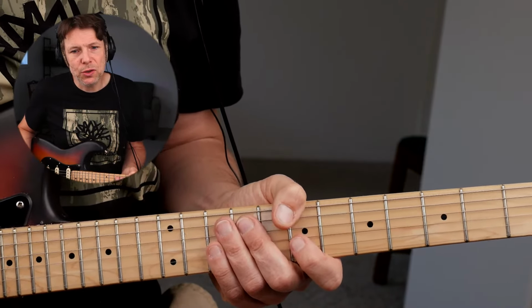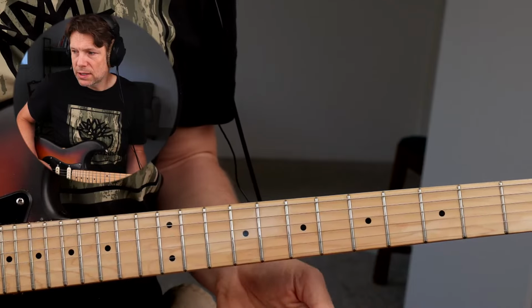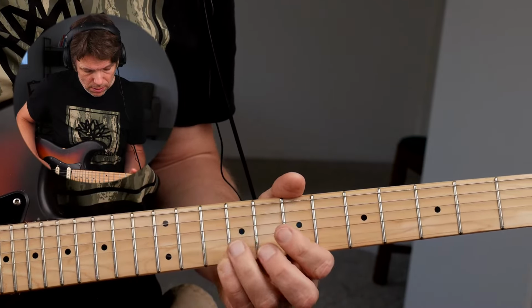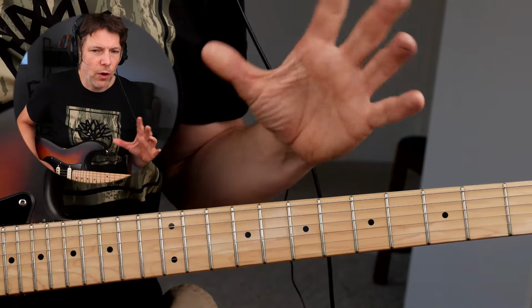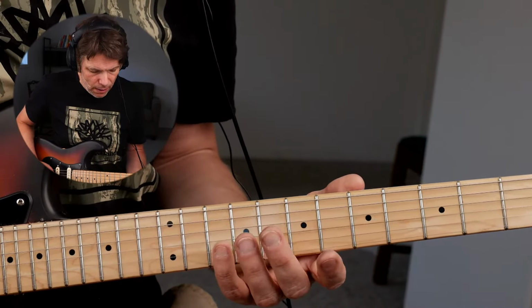And now we get to one of the trickier licks of the solo. And that one goes like this. So we have. So there's a lot of open notes in there. And, well, I guess it was kind of tricky to figure out. Maybe it's not so tricky to play.